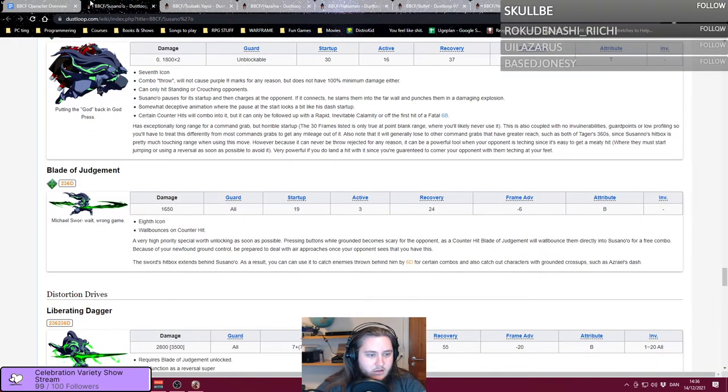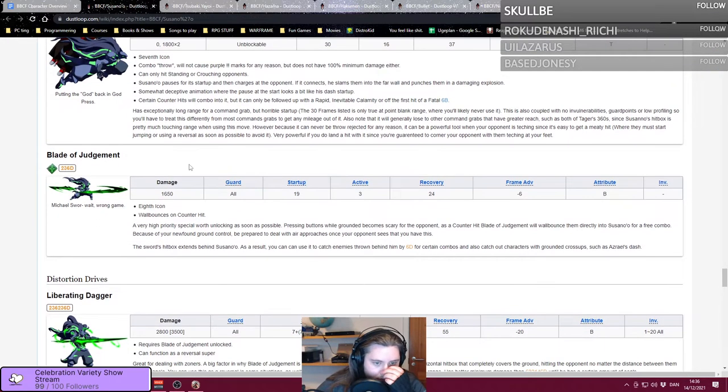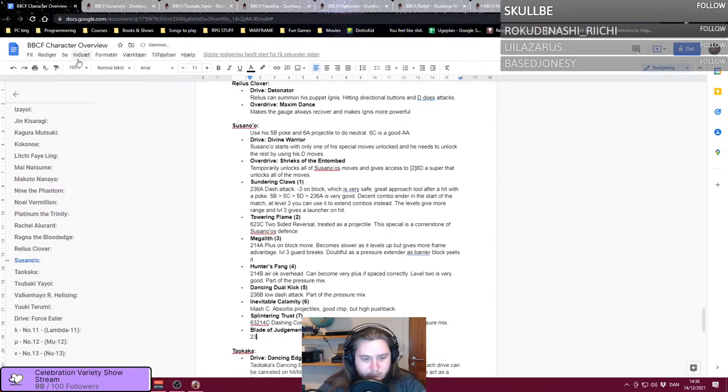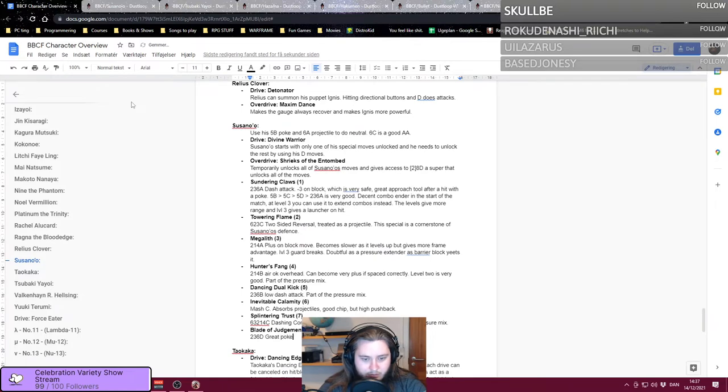Now this is where Blade of Judgment is. Oh. 6B. Great poke. Wall bounces on counter hit. Shifts the neutral around itself.